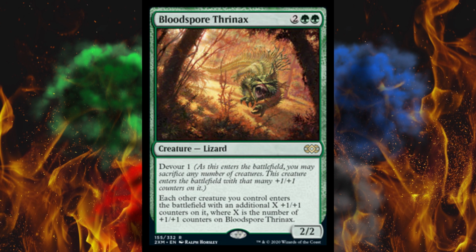I don't know. But each other creature you control enters the battlefield with an additional X +1/+1 counters on it, where X is the number of counters on Bloodspore Thrinax. So that's where the true power lies. But it takes a while to get it going. So in much faster formats like Modern, I don't know. And in fact, the $1.50 price tag would support the theory of, I don't know.